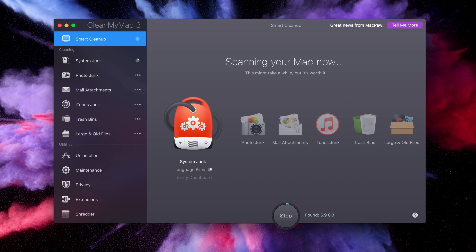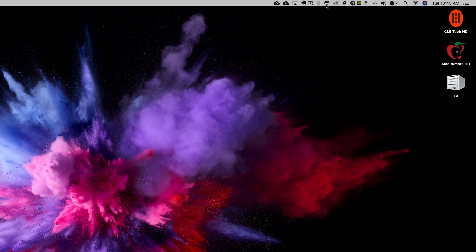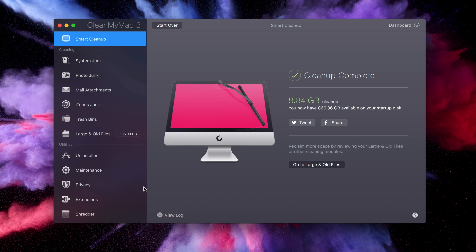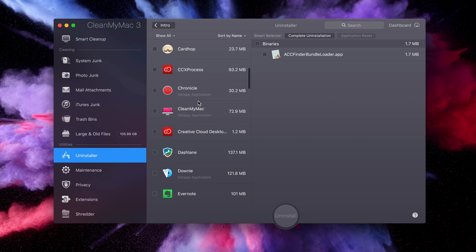GoodTask is also an extremely simple application but incredibly useful. I go through a ton of task management applications in search of the right one for me, and lately I've been a fan of very simple apps. With GoodTask's integration with Apple's Calendar and Reminders application, getting stuff done has never been easier. All of your lists are organized neatly on the left side of the application with filters available for high priority items, things that need to get done today, or might be overdue. Using GoodTask just seems like using a native Apple application, and it will be a very familiar app to use.